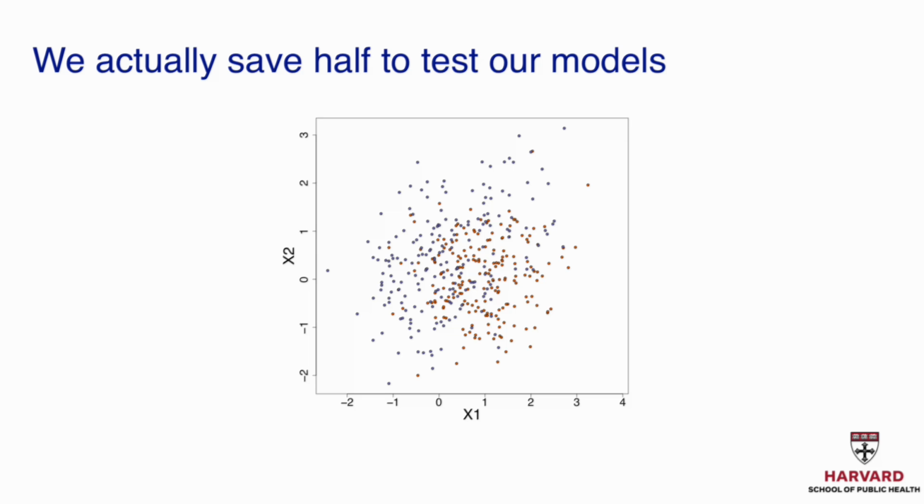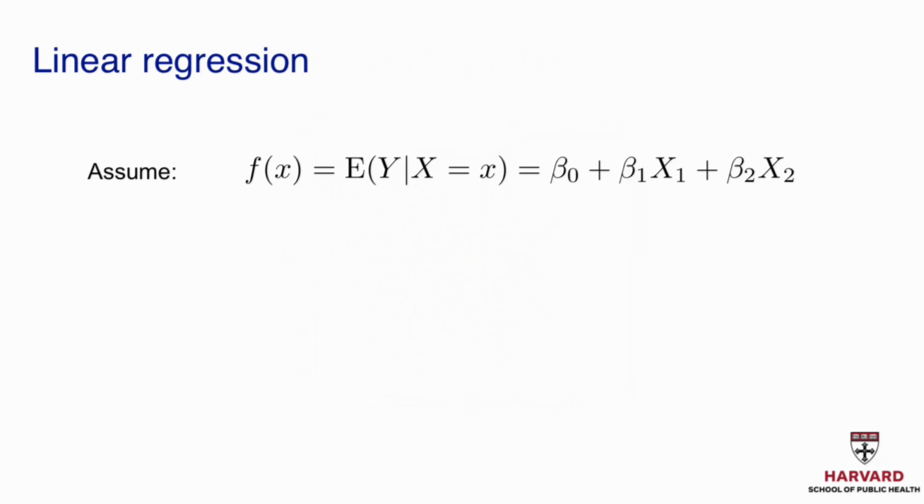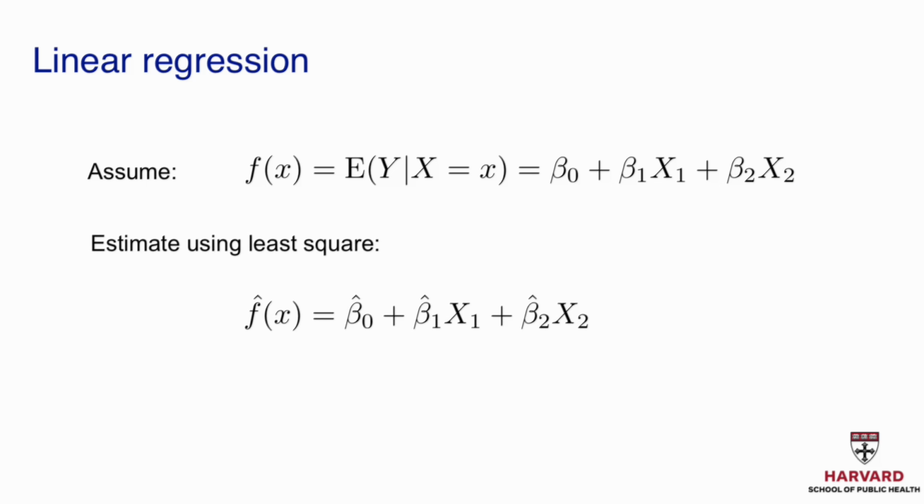So let's start simple. Let's try linear regression again, just because we know how to do it. So the linear regression model would model the expectation of y given x, here x is two-dimensional, with just a linear combination of the x's. We estimate it with least squares, and we get the beta hats. And now we have a prediction formula. So any x1, x2, I just stick them in here, and I'll get a prediction. F of x will be any number, but if it's bigger than a half, I'll predict a 1. If it's smaller than a half, I'll predict a 0.